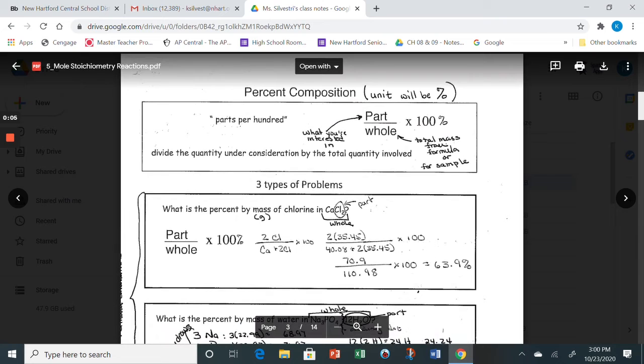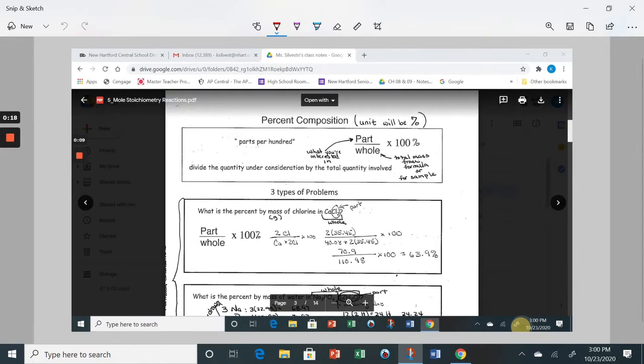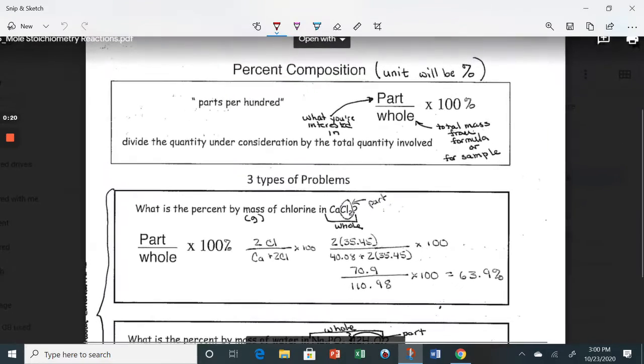We are going to talk about today percent composition. And like I mentioned in class, it's really not that big a deal. Please try not to make it a bigger situation than it is. A lot of times people hear that we're going to actually do some calculations, and they get nervous. So this is truly just what it says, a percent composition. How much do you have over your total times 100?